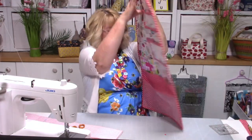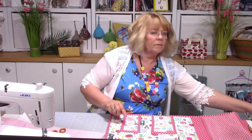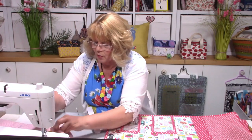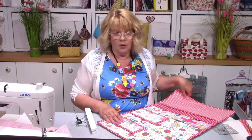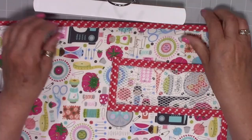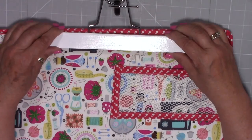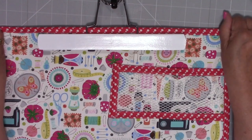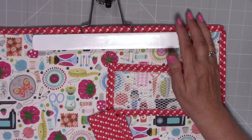We'll put all the rulers in a little while. So now what we need to do is to put our tabs on to hold our trouser press in place. So let's just move this out of the way so we've got a bit of room on the desk. Let's get it at an angle where you can see it. So obviously our trouser press is going to go between the layers, and you're going to measure from corner to corner to make sure that's sitting properly. Now I do give you measurements, so don't think that you have to guess this yourself, but it's just a good way of measuring if you've got a different length to me.